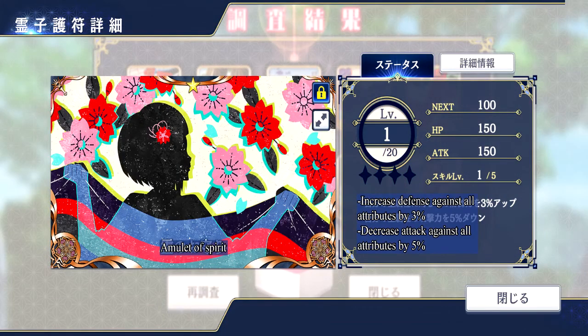The only one that doesn't do just a 3% increase is the Amulet of Spirit, which obviously has a picture of Sakura on it. And this increases your defense against all attributes by 3%, but decreases attack against all attributes by 5%. So while you may be able to take a little, I mean a little, bit more damage from enemies, you're also doing less too. Funnily enough, this amulet will mirror one of the 2-star amulets.